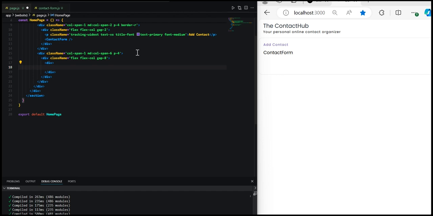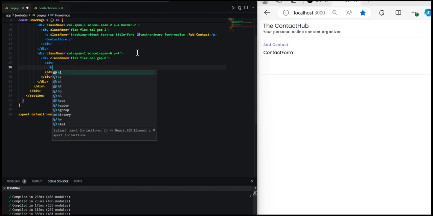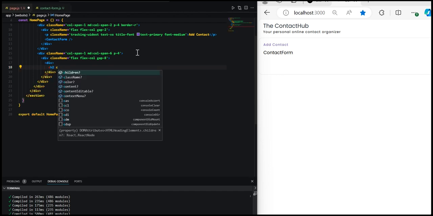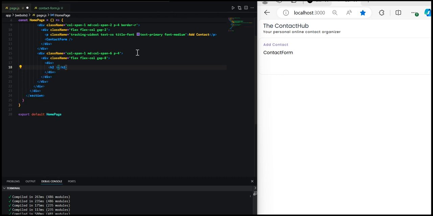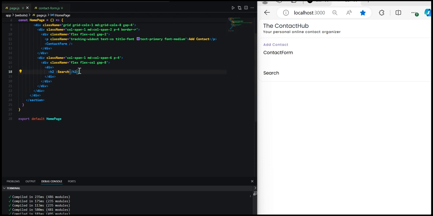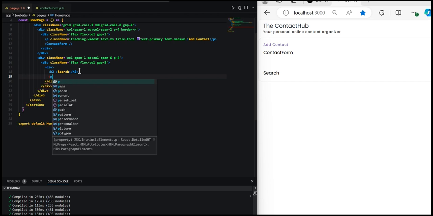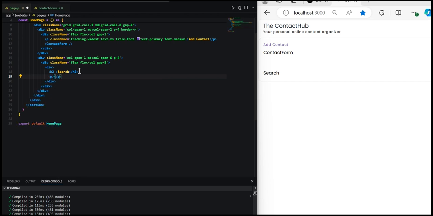So we'll go ahead and add in a H2 that just says search. We'll hit save, and you see we have it listed on screen. And then underneath the search, let's add a P tag, and we'll say search by name or email, and hit save. And then we have it listed there.